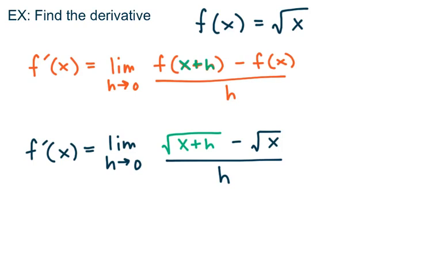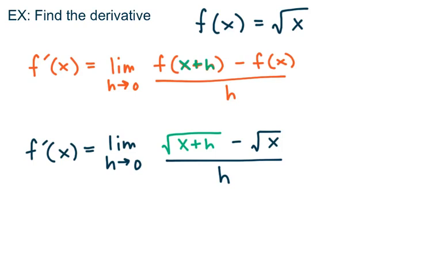And of course, in order to calculate this, we want to find the limit as h approaches 0. So ideally, we want to take that 0 and plug it in for h. However, I can't do that yet because I have h in the denominator, which would give me 0 in the denominator or an undefined value. So we need to determine how to manipulate this so that we can plug in 0 for h.